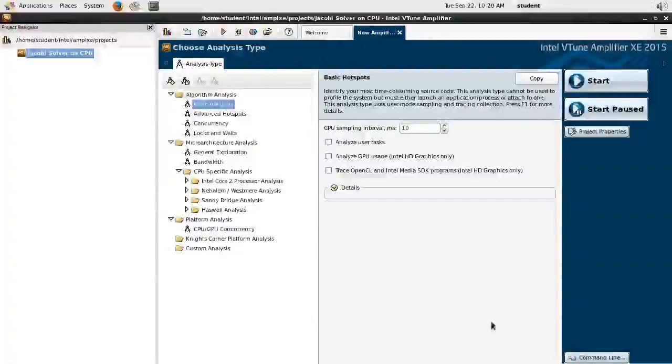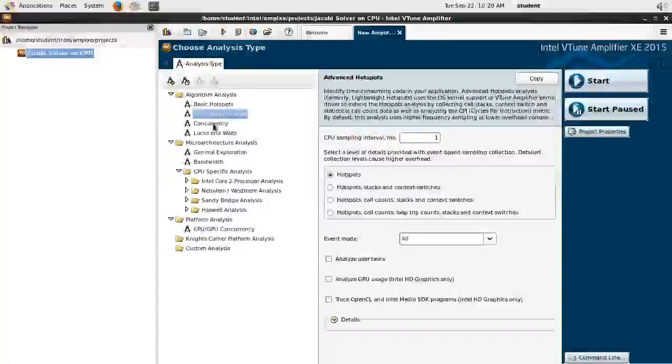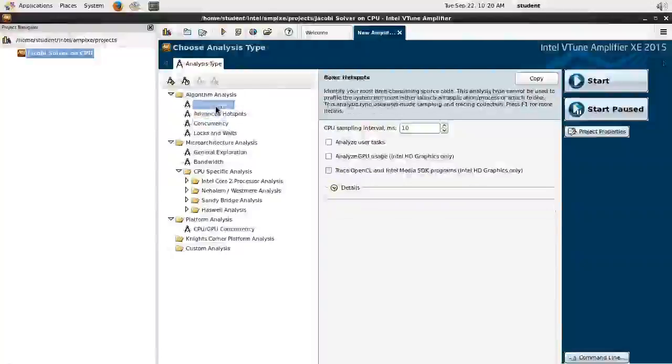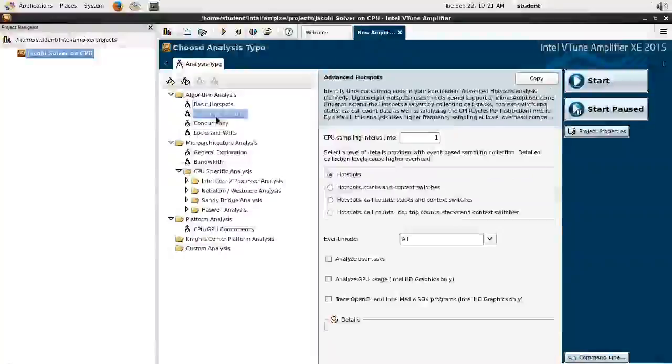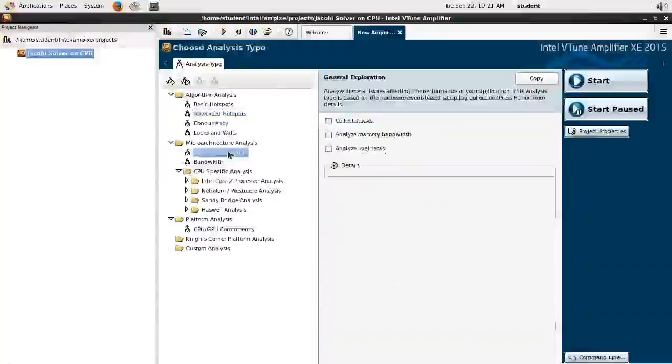VTune detects what my system is like, and it shows the different types of analysis that I can run. So basic hotspots is just the timer. It actually doesn't need performance monitoring units. Advanced hotspots will require performance monitoring units because it will also collect how many instructions were retired, and there's general exploration that collects a lot more events.